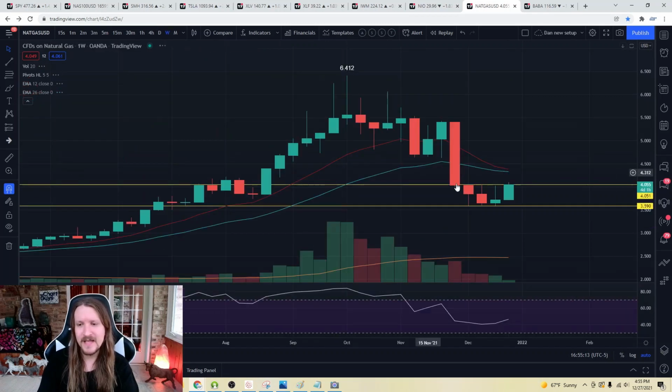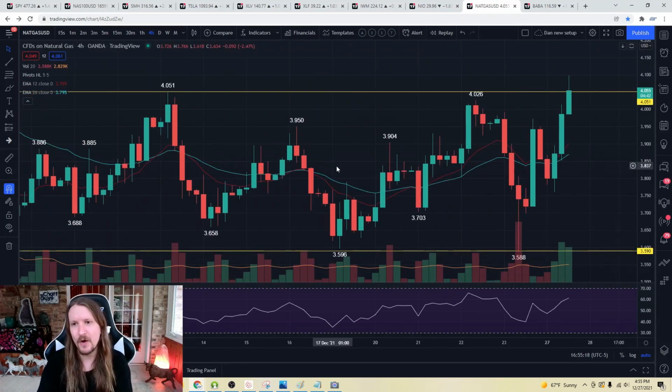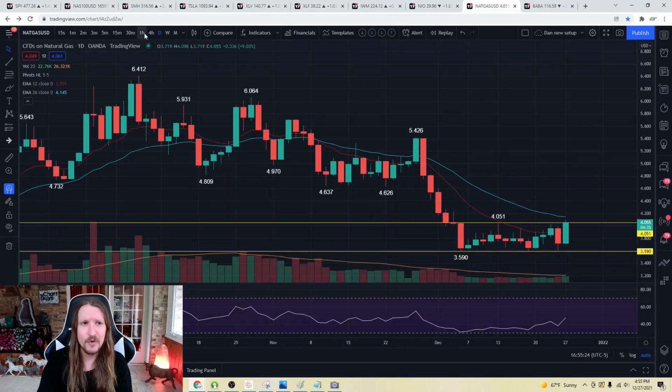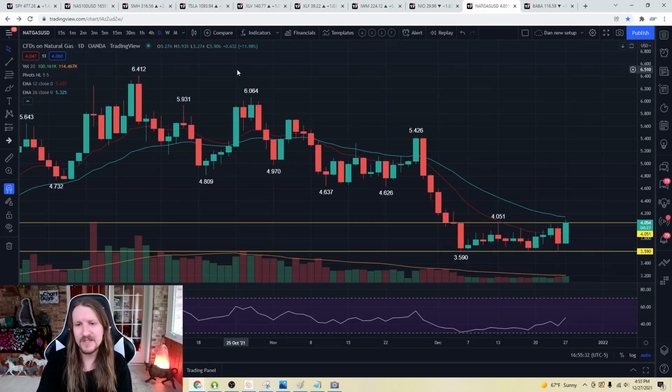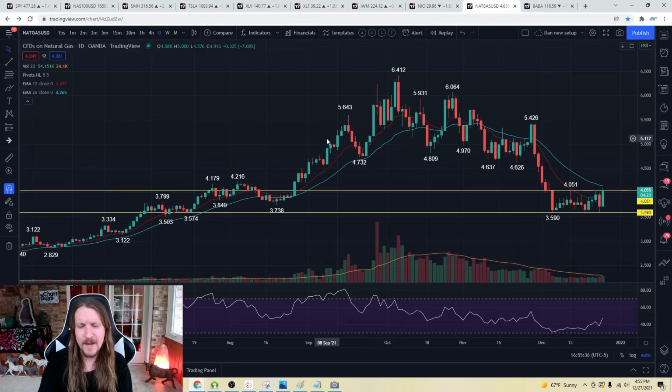Now we zoom out, we scout a weekly lower high to be the result of this bounce, but bulls need to keep a 4-hour uptrend going here. We don't have a lot of follow through at this point. One more 4-hour higher low and higher high will give us that follow through. Look at the volatility. This is over a 10% move in just a handful of hours. So there is definitely notable volatility. But again, we're scouting a monthly higher low and watching to see if it can shape up.